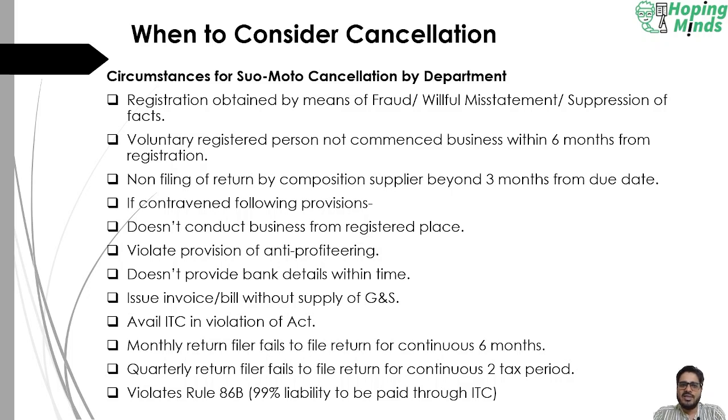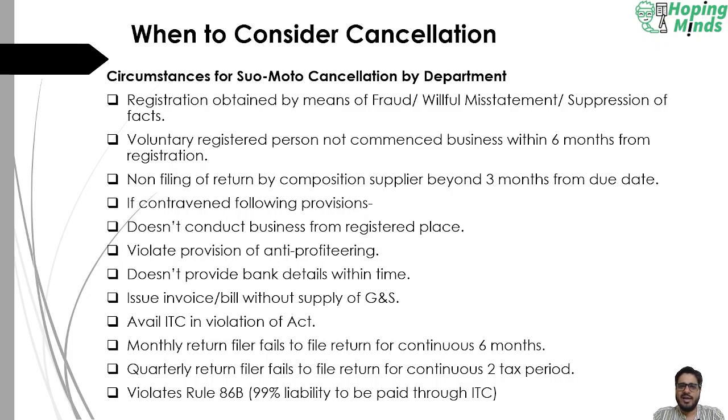Next is availing ITC in violation of the Act. There are specific provisions relating to availment of input tax credit. Contravention of these provisions may lead to cancellation of registration. Then, monthly return filers who fail to file returns for a continuous 6 months are also liable to have their registrations cancelled suo motu by the department.